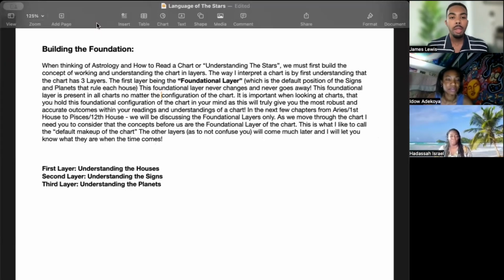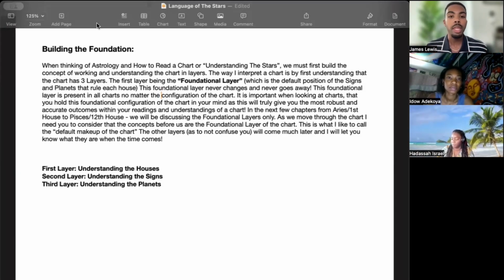So, this is the first inkling of how we dive into the chart, how we interpret the stars. And I think that it's best to correlate the makeup of the chart to the planets and to where they sit in a chart. And we can go from there because once we tie it all together, then we'll be able to better understand everything within the chart. And that's what I call building the foundation.